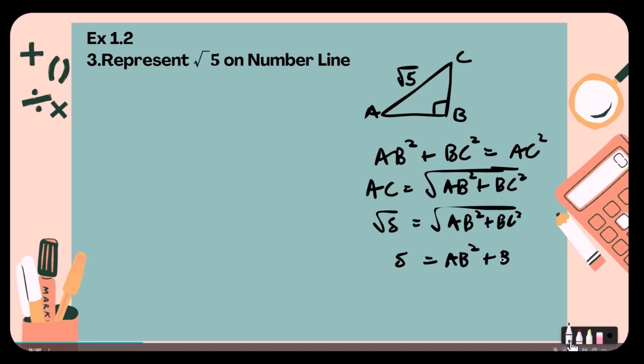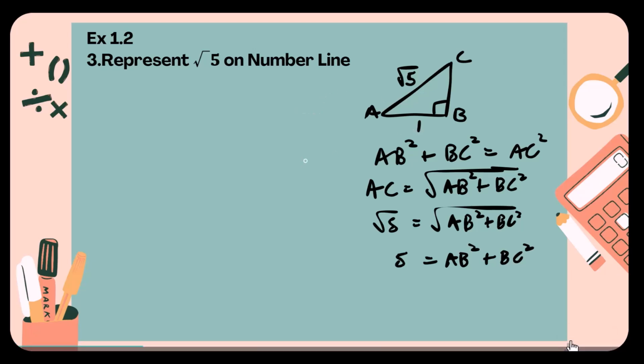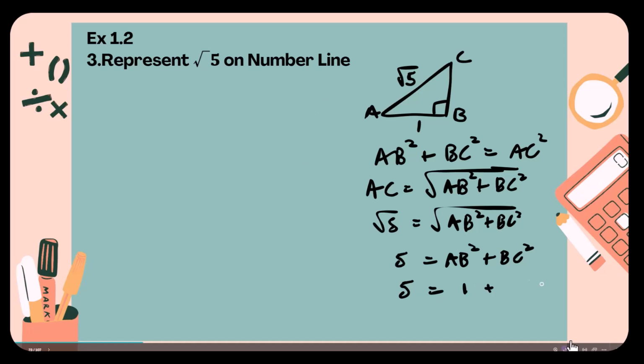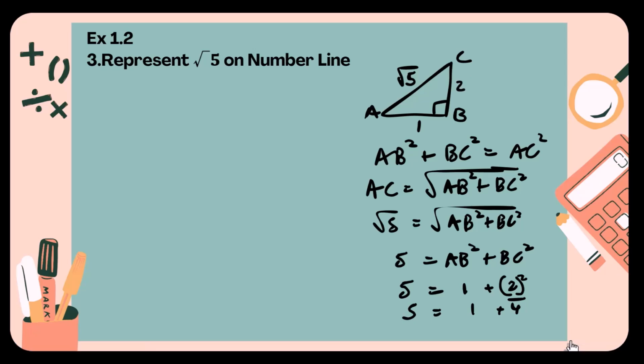So what will be the value? Let's say I take 1 centimeter. AB is 1. So if AB is 1, what is BC? BC is 2 square. Think about it. 2 square is 4. 1 plus 4 is 5. So like that, I know this has to be 2. That is just one way of doing it, right? So either 1 centimeter and 2 centimeter I take, I can get AC as root 5 centimeter. Root 5, right? Not 5, root 5. So 1 square plus 2 square, the whole root is root 5. This is the logic, okay?